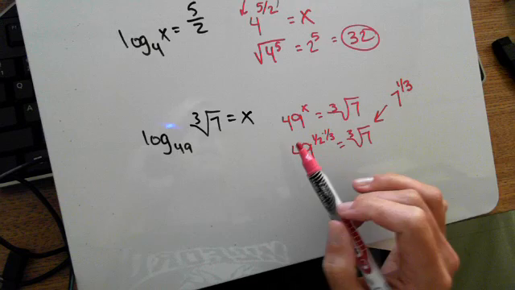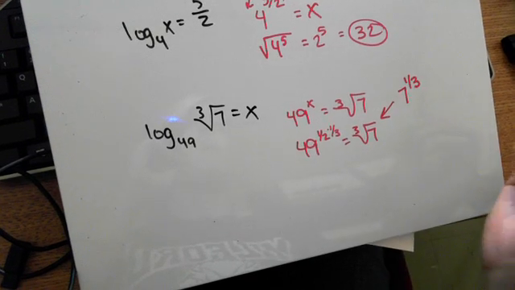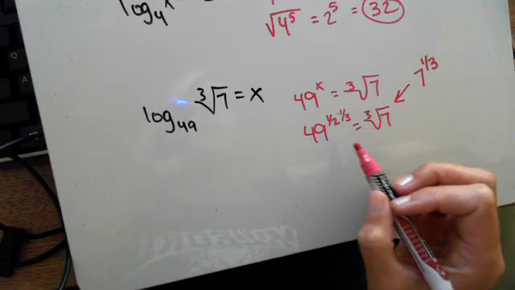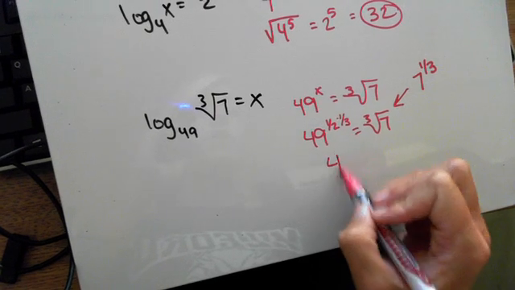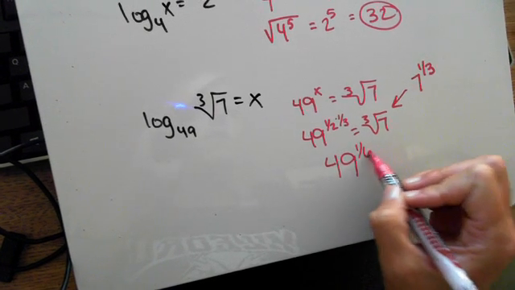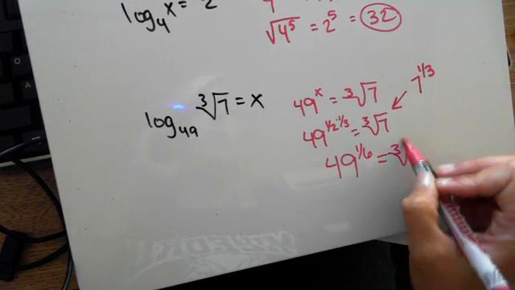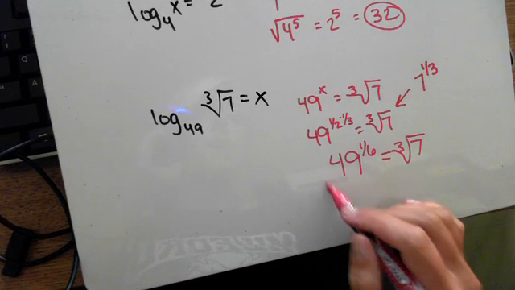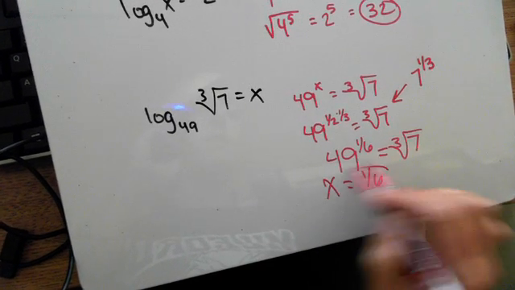I don't want to put a 3 in there because then it would take 7 and raise it to the third power. I want it to get smaller. I want to take the root. All we have to do is simplify our exponents, so we have 1/2 and 1/3. So we have 49 to the 1/6 being equal to the cube root of 7. Sure enough, we know that my exponent is 1/6.